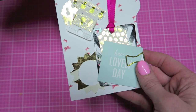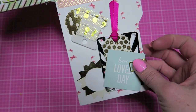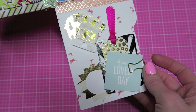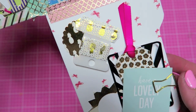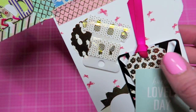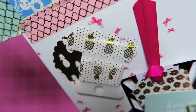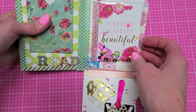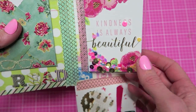And then over here again I just used another paper clip, and I clipped in some things that she can use. I really like the idea of just using paper clips to clip things on so that they can easily take them off and use on your projects. And then I gave her some washi tape samples, this really cute pineapple washi tape that I love. And then over here I just made a little shaker card, and these are so pretty.